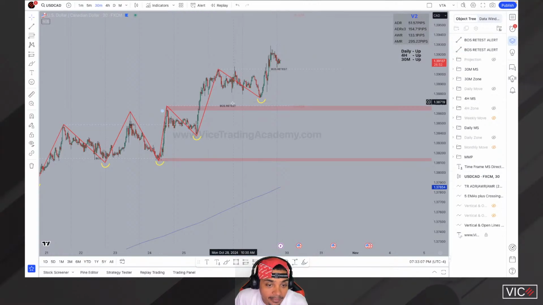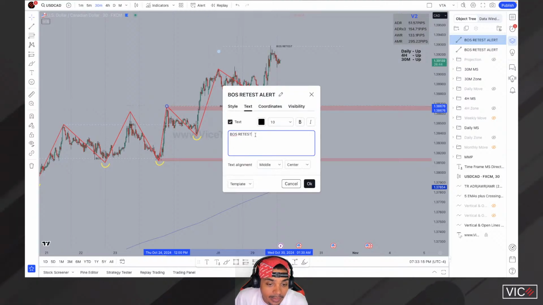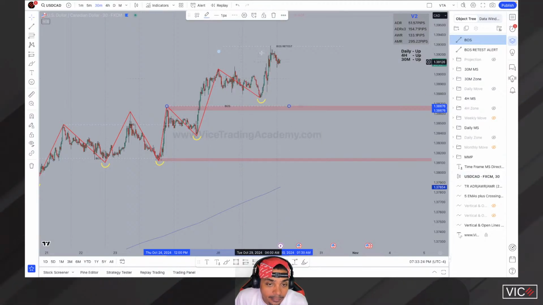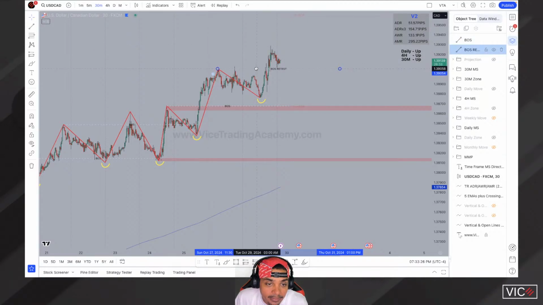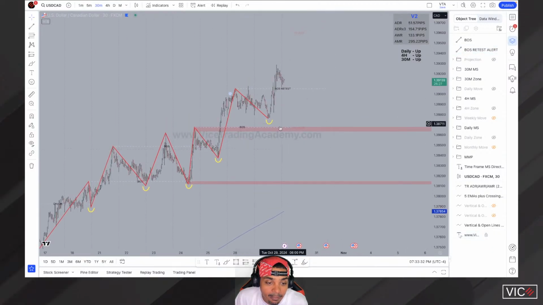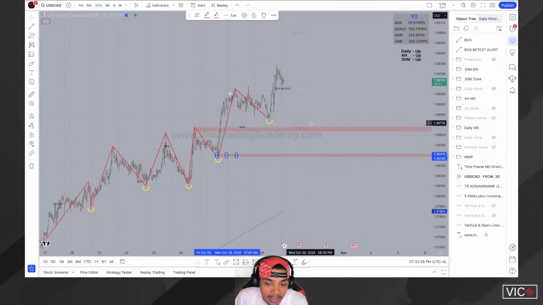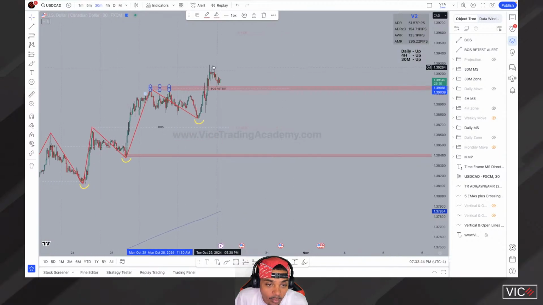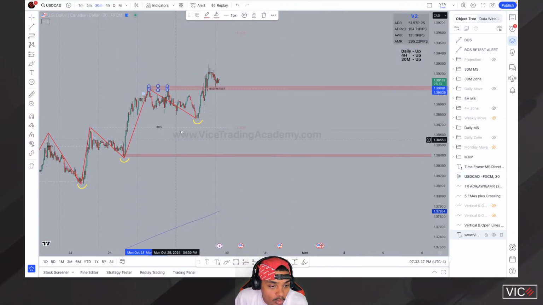How many of these do we have? Take this to BOS. And here will be my BOS retest. So my alarm is set for that. Now let's update market structure. So price broke above. Where did the push start that broke? It was from here. And the new top of the zone is up here. Price broke above already, but we need to wait for that pullback so we know where our new floor is.